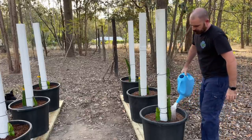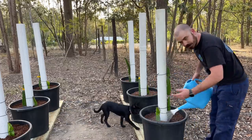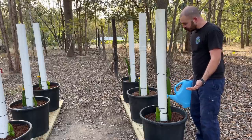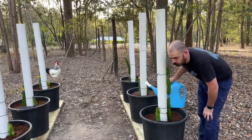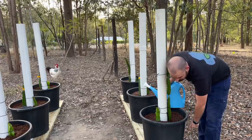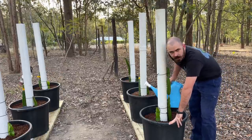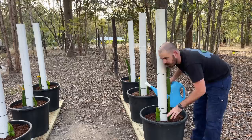So I don't really need to worry how much I put on here, because the way that I've designed the media in this system is, even if I overwater or it gets too much rain, any excess should just drain straight through the cocoa, which won't take up any more than it needs to take up. It will never get waterlogged. And then straight through the scoria as well, and then through the river stone. And ideally, the excess won't travel down through those wicking pipes, and the excess will actually just drain out the bottom holes around the edges, as well as the bottom holes in the pots. If you want to make sure you've got free draining pots and you've only got the edge holes, you can add in holes to the bottom. And hopefully this will mean the nutrient solution in the bottom pipe reservoirs won't be diluted when it rains a lot. So I'll just water these in.